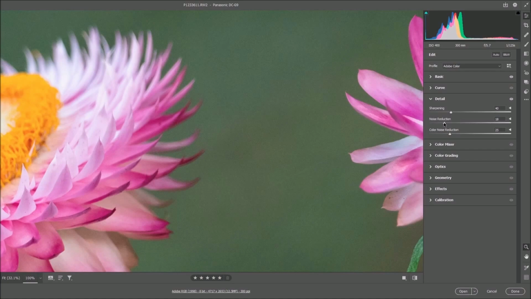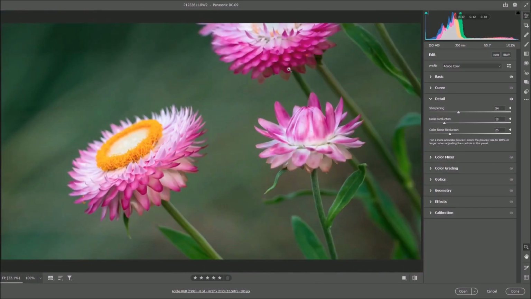And that is the nature of the Micro Four Thirds cameras. They can be a little noisier, especially when you have a darker photo and you have to brighten it up. So from there, I'm going to adjust the sharpening as I normally do up to about 55. Take the picture back. Now, if we want to see again where we started and where we finished, that was what the photograph looked like when we began, and this is where we're up to now. So again, just a series of subtle changes, and it really brings a nice photo to life.